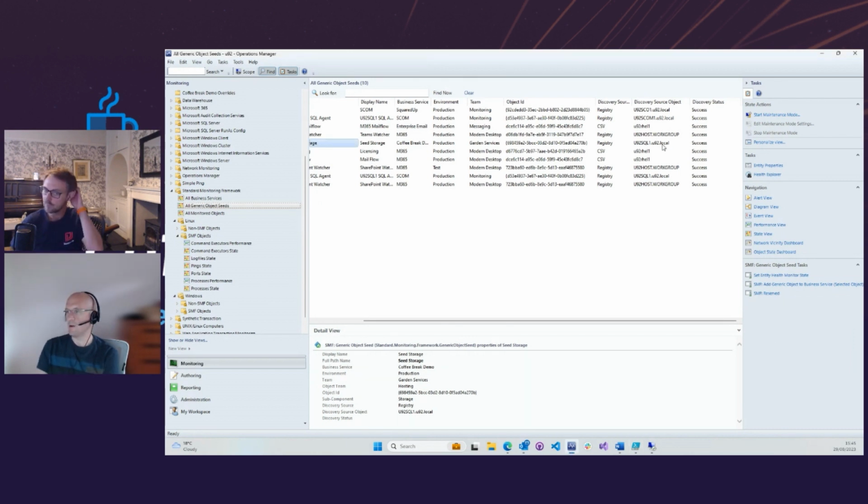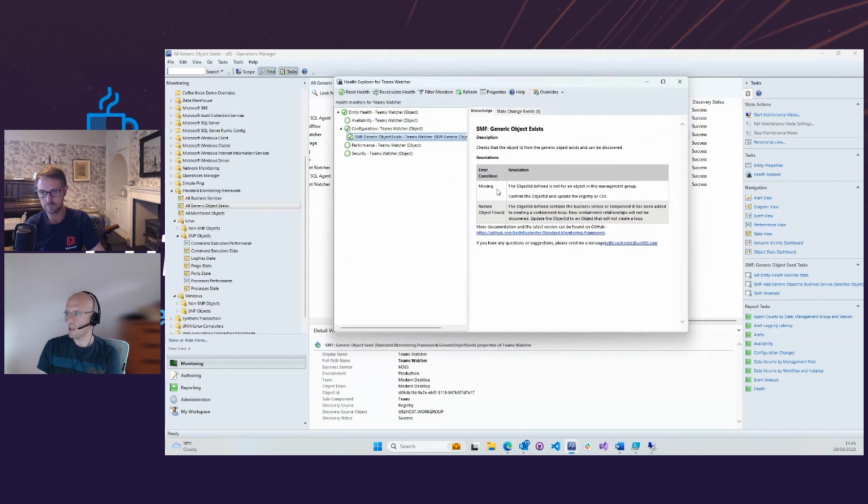And there we go. It's coming and saying it's been successful. Nice. If, for whatever reason, it was unsuccessful, the kind of things that I've put as unsuccessful discovery processes is if it's missing, or if we've tried to nest an object within the business service itself. I mean, there's nothing to stop you from doing that.